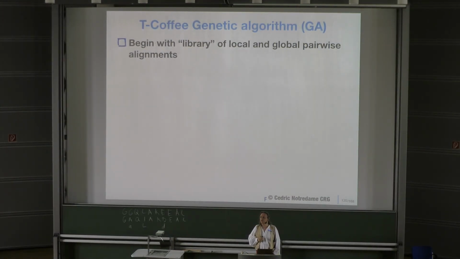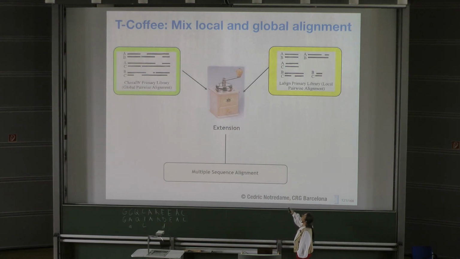Now, in the world of protein sequences, what you would start with is, in principle, I told you, there are different gap penalties. There are different substitution matrices. There's an issue between global and local alignment. And this is exactly what you begin with. If you want to do an alignment, genetic algorithm based on alignments, you begin with a variety of differently created alignments. Okay? The more the merrier. Then you have your genetic algorithm extension and you create a multiple alignment.